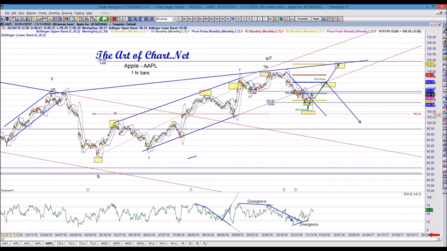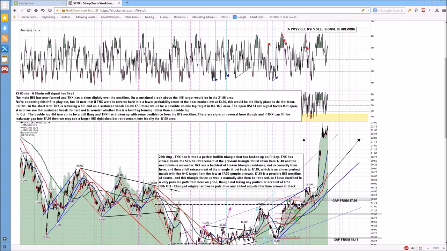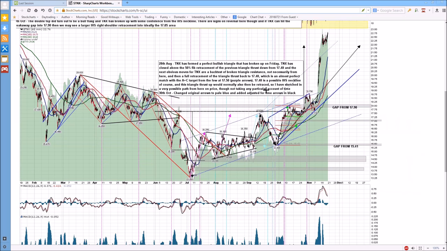Okay, I'm going to show a couple of triangles. I'm going to show you one that I know is an Elliott wave triangle. This was one I did a few weeks ago. If you follow the free chart chats, you've probably seen this one talked about twice. I drew this on the 28th of August, and this was an Elliott wave triangle which was breaking up. That's A, B, C, D, E.